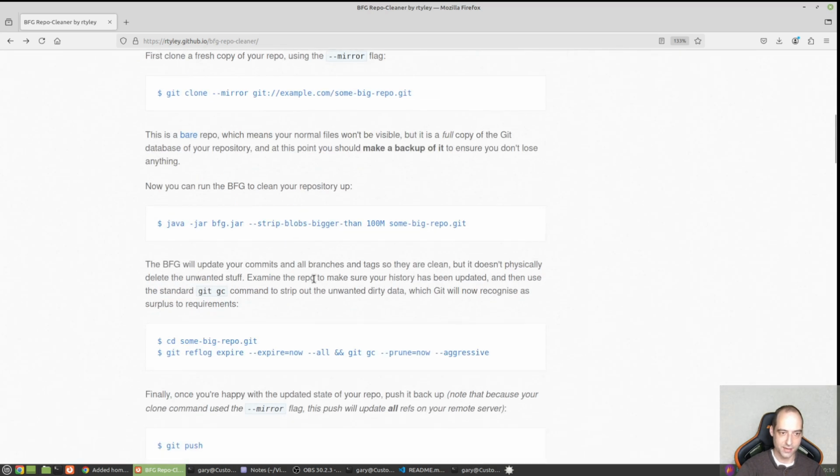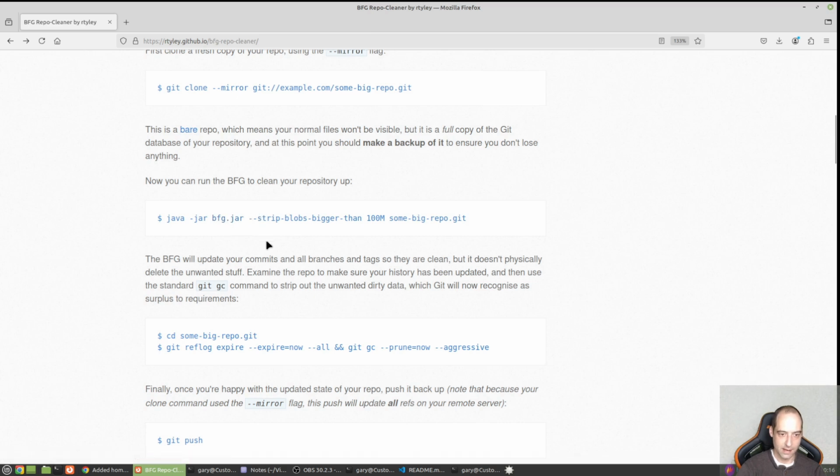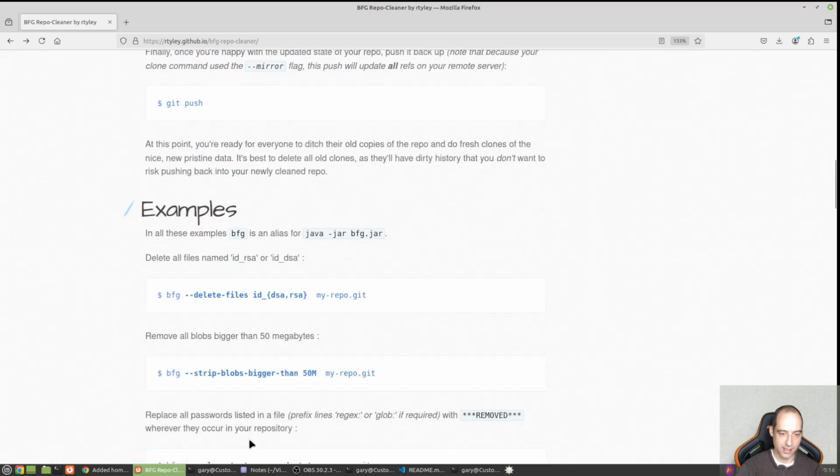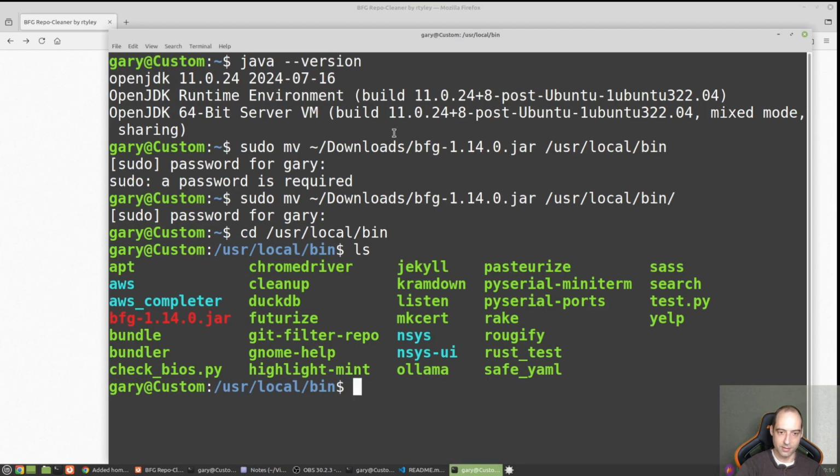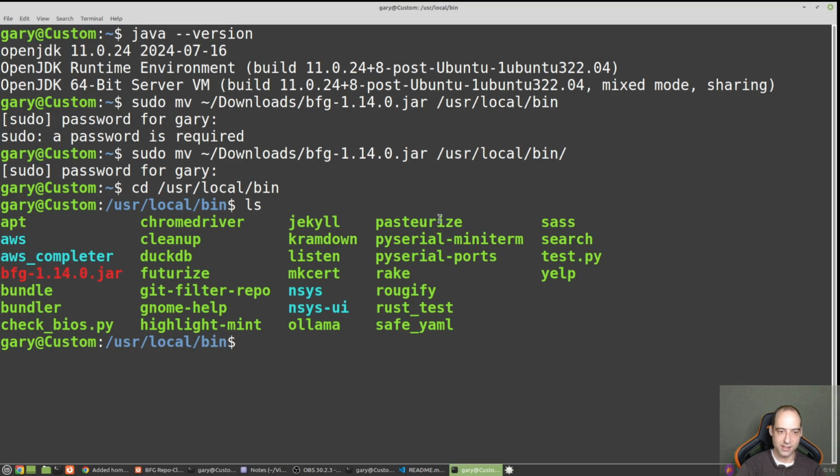And I believe in here, yes. So to run that, it's java -jar BFG jar. And let me go ahead and open up my notes here on another screen. So if you're on Linux or Mac, you should have a .bashrc or .profile.